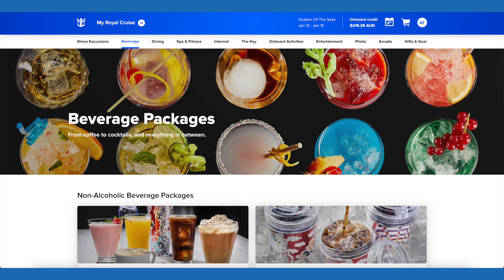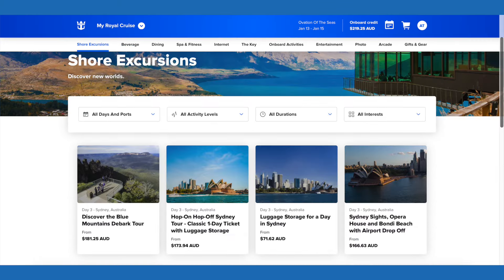As soon as you've booked a cruise, head to the Royal Caribbean website, register for an account, and access your Cruise Planner, then download the app to your smartphone or tablet. The Cruise Planner is the perfect first stop — it's where you can purchase add-ons like drink and dining packages, make bookings for onboard services and shore tours, as well as reservations for onboard attractions and shows. This powerful tool lets you plan your cruise before you even step foot on board.